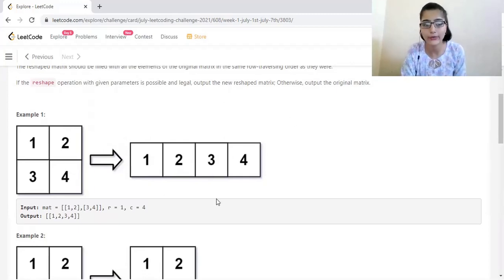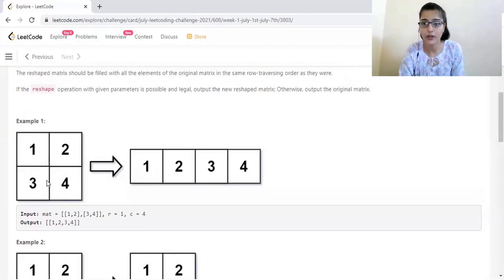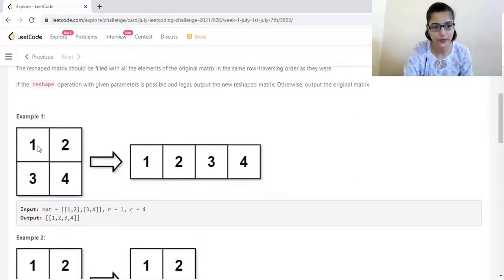So first of all, what you will be doing? First of all, you will be storing that particular element. Now for storing these elements, you have to take a loop. Like for the row, it will be up to less than m, and for column that will be up to less than n. Right. So that is what we have to do. Now you can do one thing. First of all, store this 1, then 2.